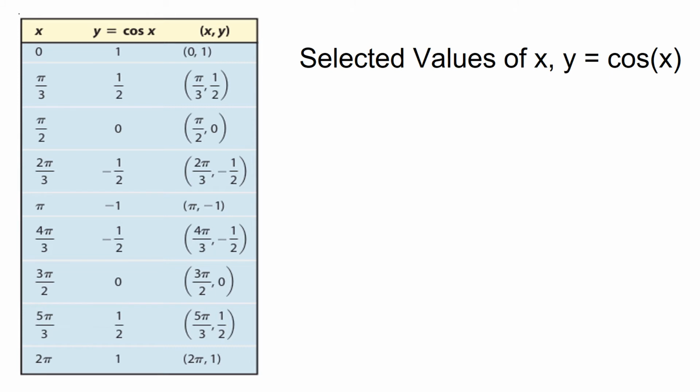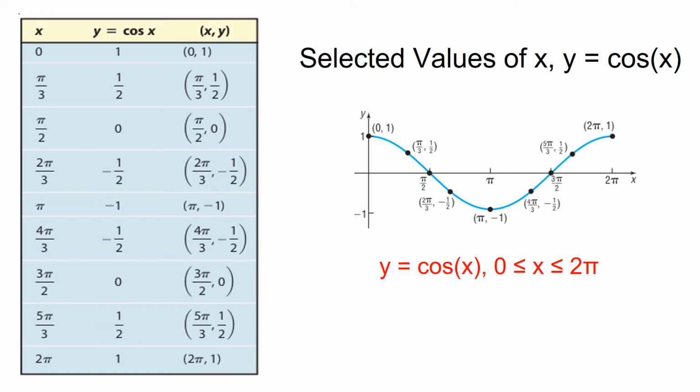As was true for the sine function, we can use x as the argument of the cosine function and say that y is equal to cosine x, where x is expressed in radians. We already know what the cosines of some angles are, and selected ones are listed along with their corresponding angles in the table on the left. These angle cosine pairs can be plotted in the xy plane as shown here for x between 0 and 2 pi.